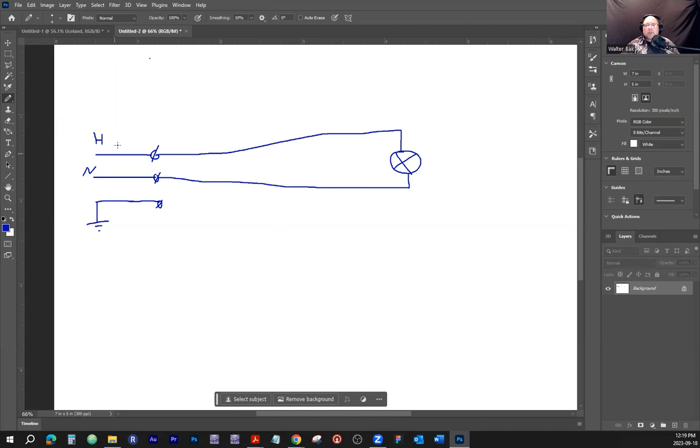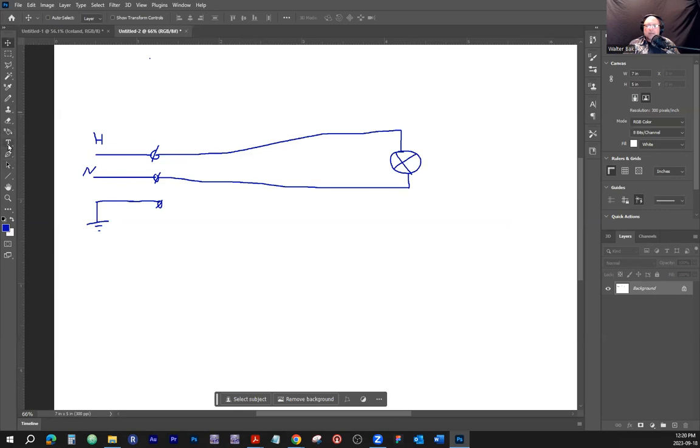Do we have a closed circuit here? Yes, we have a closed loop. We leave from here, we go through the load, and we come back on the neutral. Of course, because it's AC, it's not one direction of current going, like a DC type of current. The current goes back and forth. But just to make things simpler, let's just say that the current leaves the hot terminal and comes back on neutral, just so we could get a better understanding of what a closed loop is.